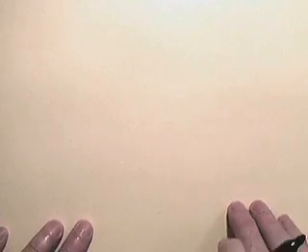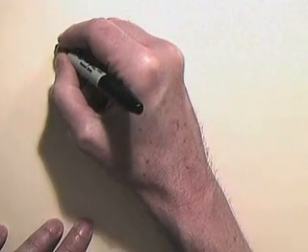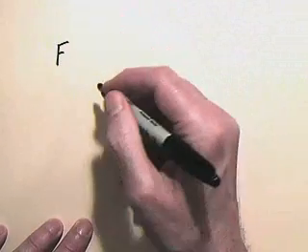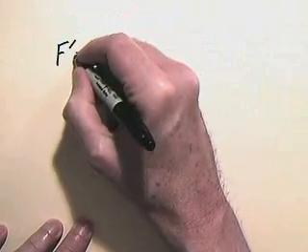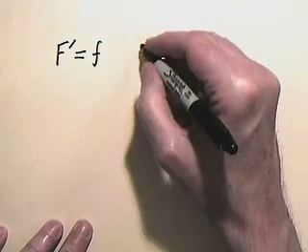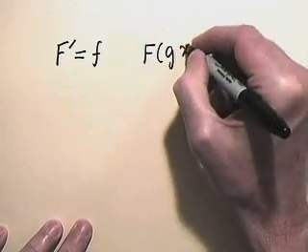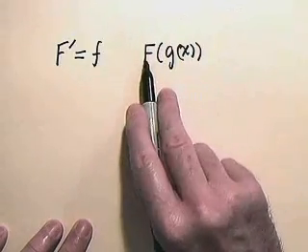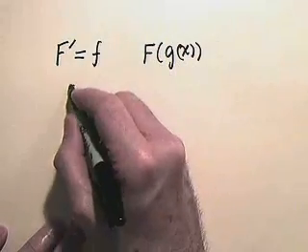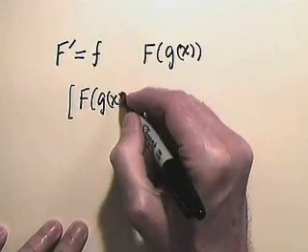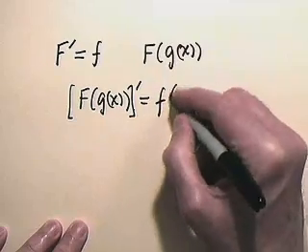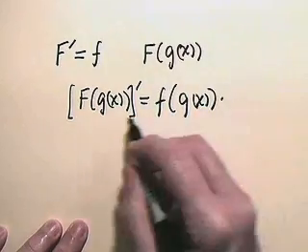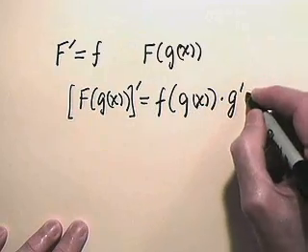Well, let's look briefly and see why this is true, because it's such a simple consequence of the chain rule for differentiation. Remember, any rule for differentiation is going to give us some kind of rule for anti-differentiation or integration. In this case, let capital F be any function whose derivative is little f. And let's consider the function capital F of g of x. What happens when we differentiate capital F of g of x by the chain rule? Well, notice the chain rule says differentiate the outer function, putting in the inner function. Well, the derivative of the capital F is the little f. We leave what's inside alone, and then multiply by the derivative of what's inside, g prime of x.